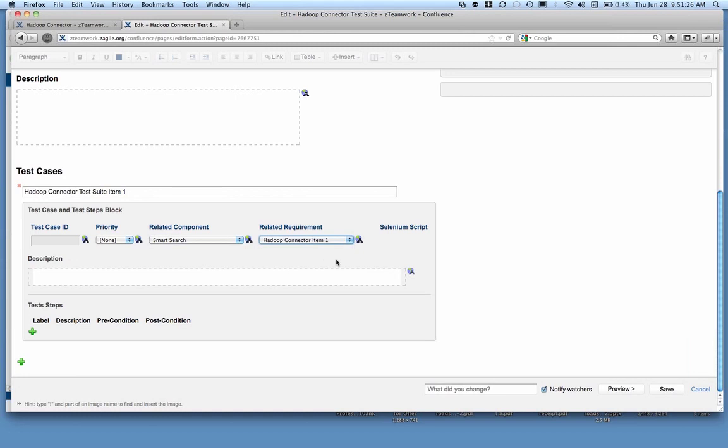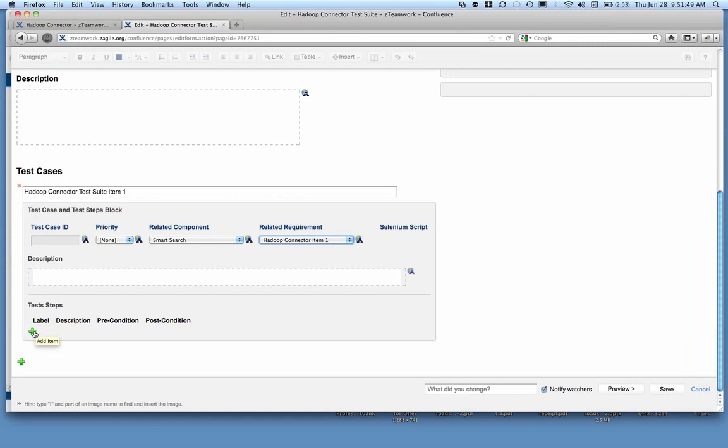So the idea here is that now you can start to link test cases to specific requirement items as well as components which they represent, so that you can track at a requirement level, at a component level, what test cases have been defined for it, and then we'll show you soon whether or not they've been executed.